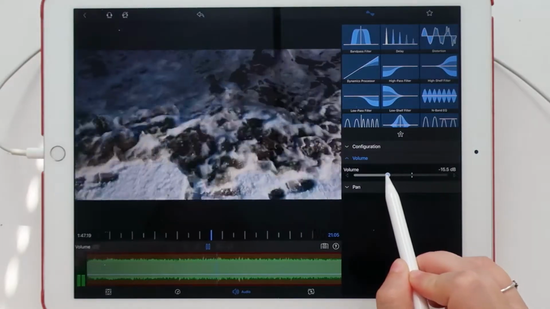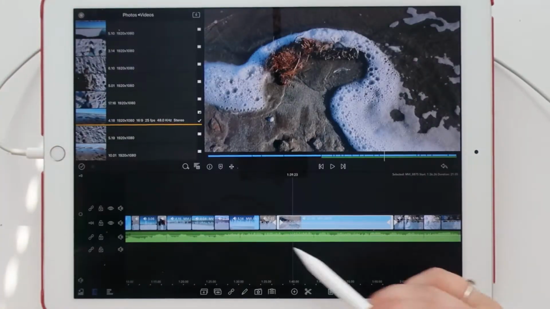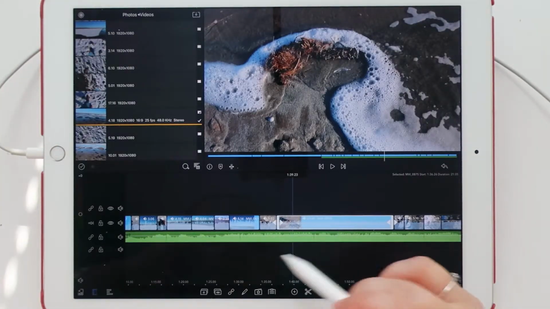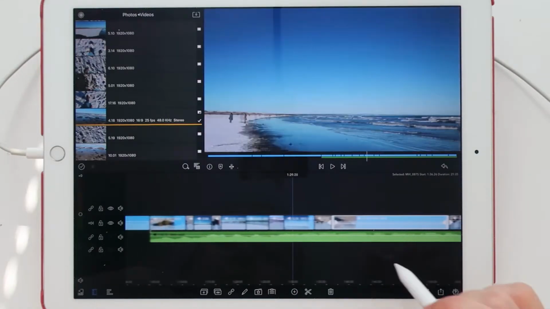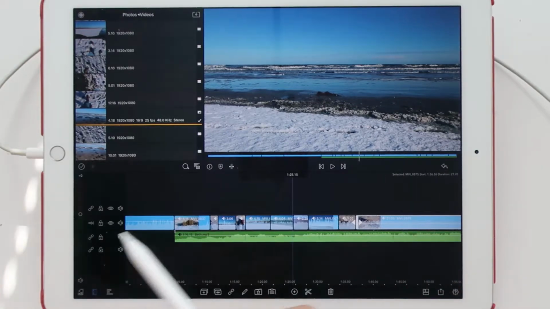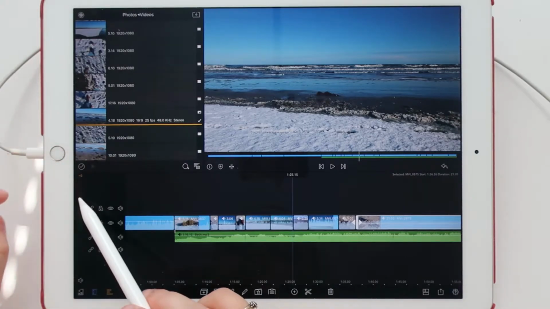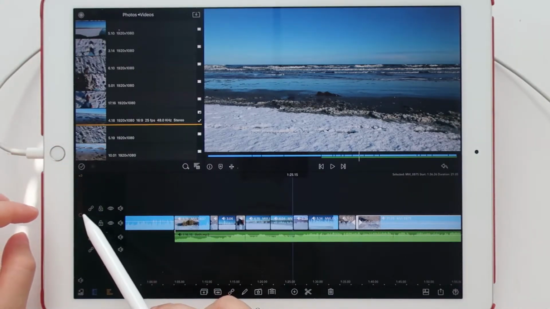So we kind of want it to sit about here. Now when it comes to all the audio, you can adjust all the bits of audio individually. The thing you want to avoid touching is this thing over here. I would have adjusted all the audio, and sometimes as I'm doing it, I accidentally tap this. That has changed the entire volume for the whole thing.